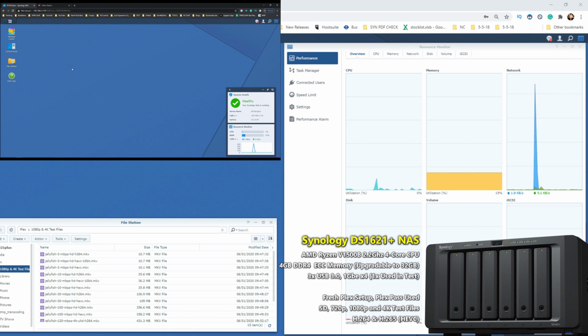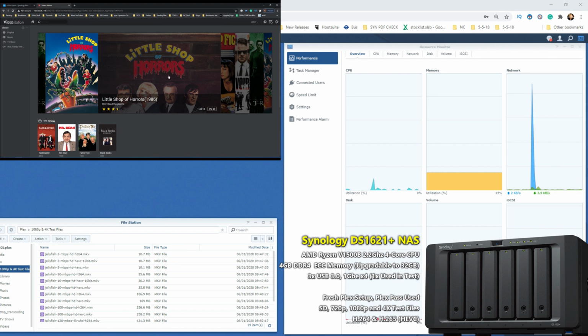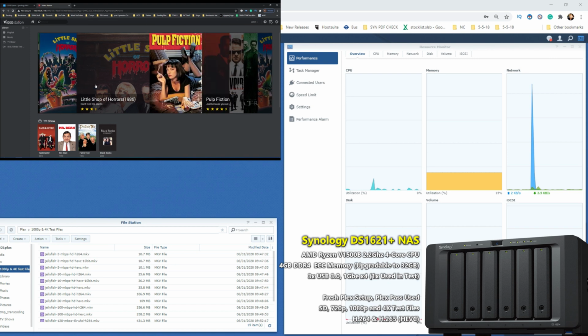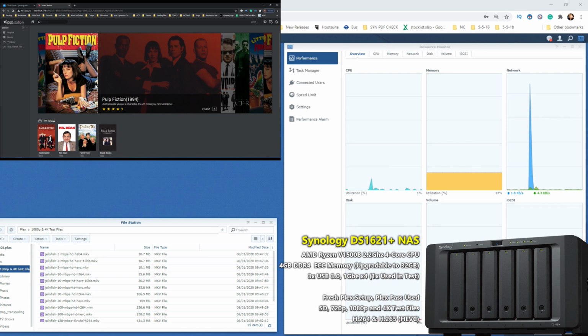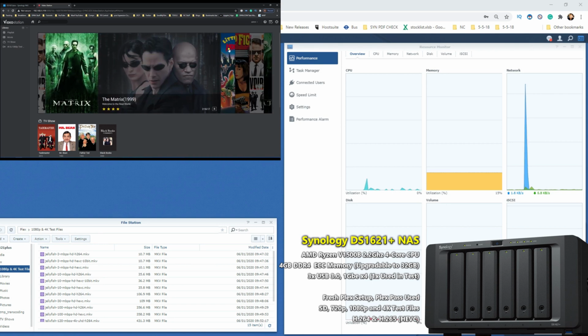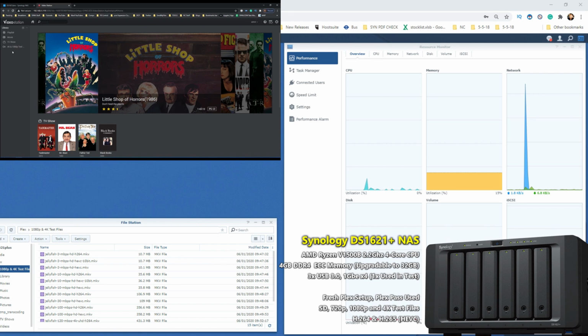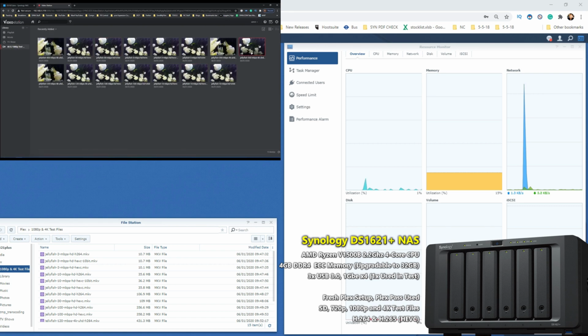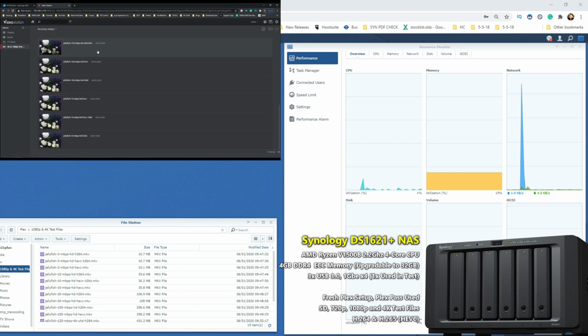Hopefully on screen, what you're seeing right now is the performance monitors on one side of the screen and along the bottom, the file sizes for the test later. But I can only really see this screen here, the Little Shop of Horrors screen there. And this is showing me Video Station and the files we're going to be using today. We are using the same files we always use: the Matrix in 720p, Little Shop of Horrors in 1080p, and then we're going to move over to those denser test files there. So, for now, let's go ahead and make our way into these files.